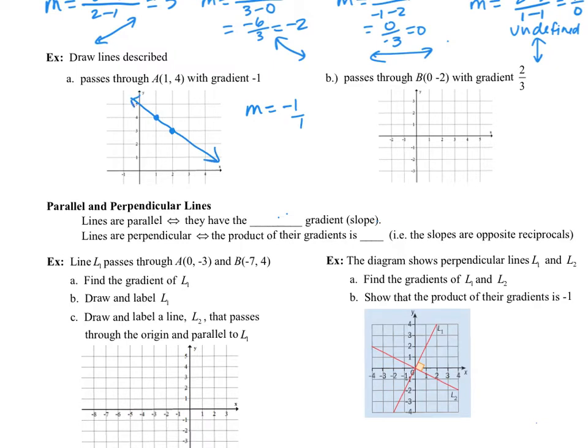Let's look at example B. We'll start by graphing the point (0, -2). So from the origin, you won't go left or right at all, but we'll go down 2 and plot that point. Okay, and then we have a slope of 2/3, so that means from this point we're going to make a change vertically of 2, followed by a change horizontally of positive 3. So that means go up 2 and to the right 1, 2, 3 to get a second point, and then we'll draw a line through that point.